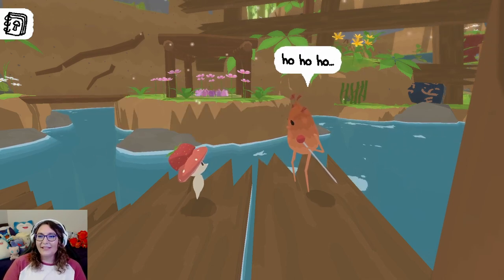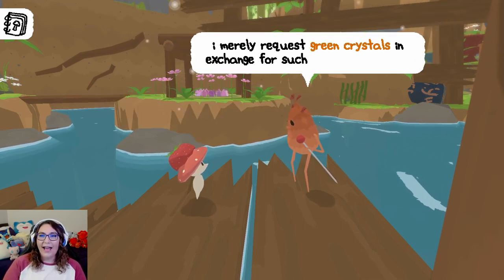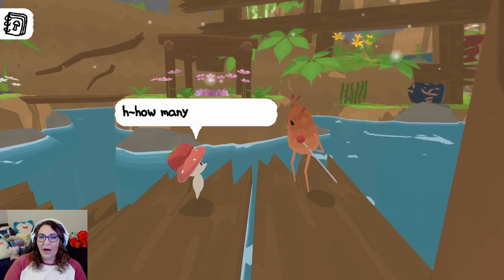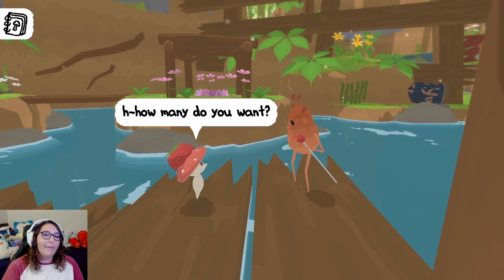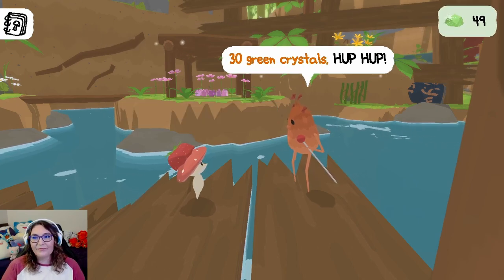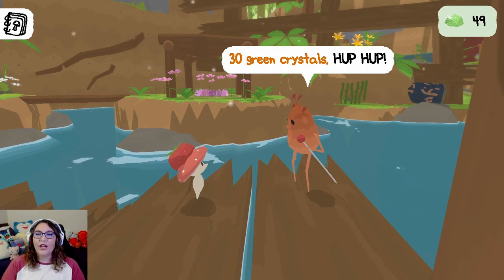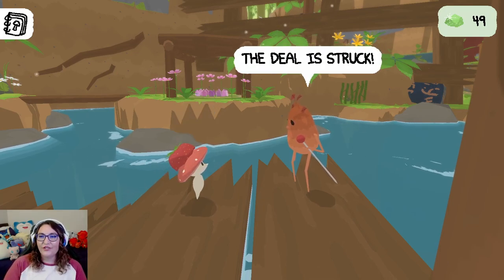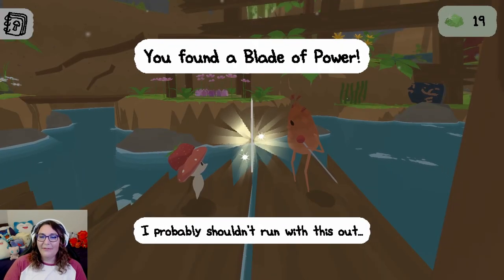The price, you ask? I merely request green crystals in exchange for such awesome power. How many do you want? Easy. 30 green crystals. Okay. The deal is struck. You found a blade of power.